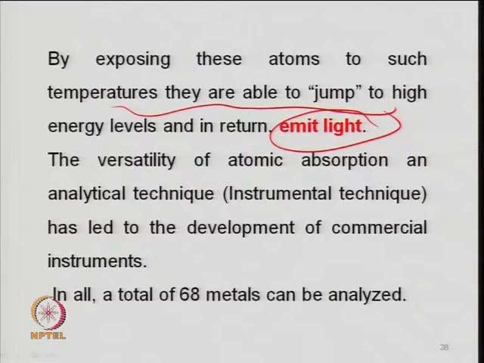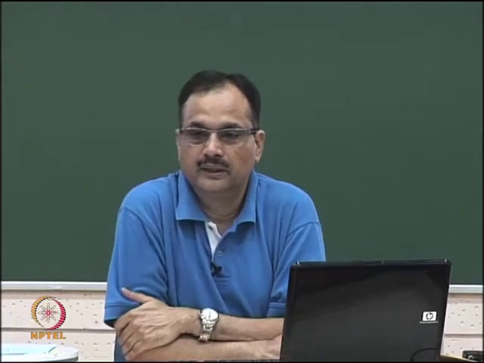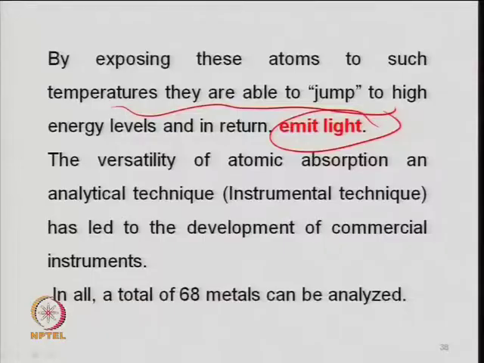This is one of the important tools for characterization of catalysts and also in other inorganic chemistry, to find out the composition of the metals, the purity of the metals. All these things can be done by using this. Whatever light is emitted is measured by a definite lamp. A specific lamp is required when you have an atomic absorption spectrometer. More than 68 metals can be analyzed by it, an important tool.